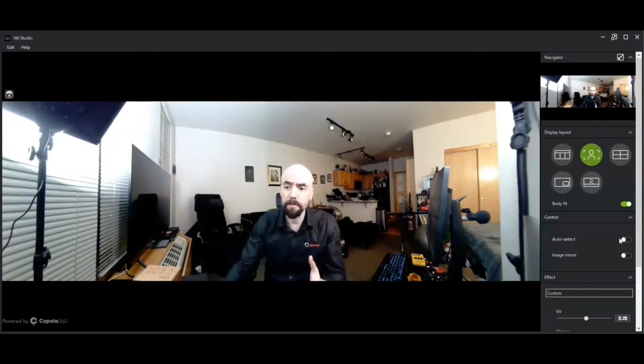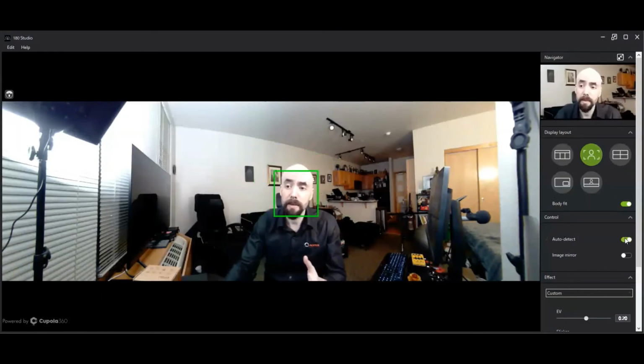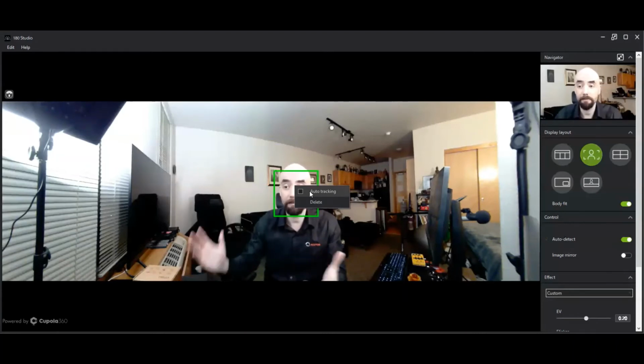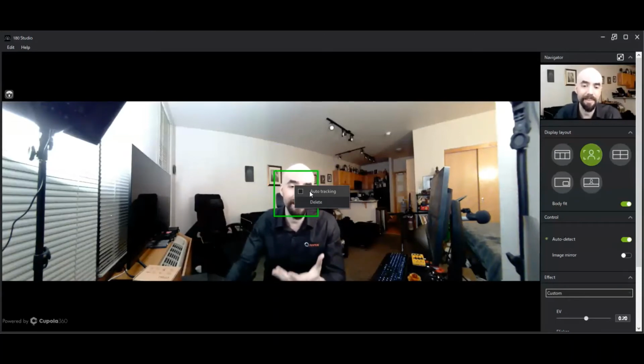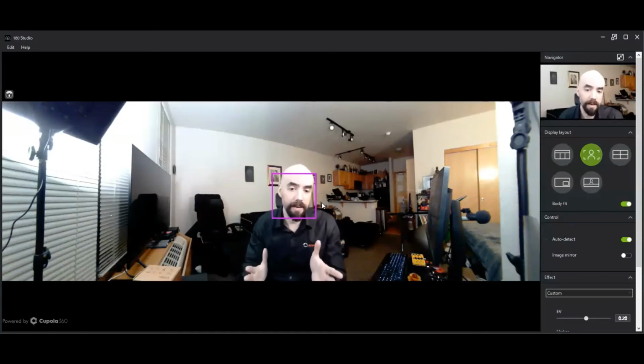The other type of tracking: if I delete this box, I don't need a new box because I'm going to turn on auto detect. With auto detect, you can see it immediately recognized my face and snapped in real quick. What auto detect does is basically find any faces in the frame. And once again, you can't have pictures of your family members in your shot, because any facial recognition software is going to pick that up too. If I turn on auto detect, it's very aggressively tracking faces. It's not doing motion, it's finding the face in every frame.